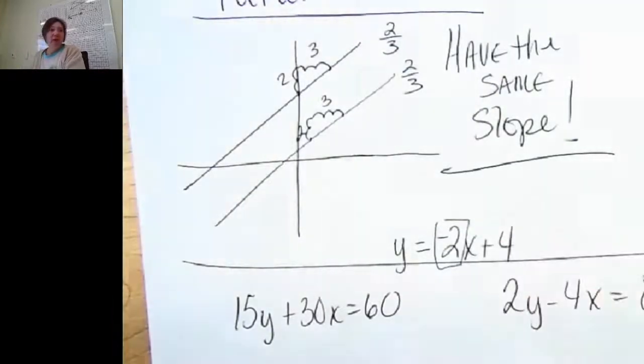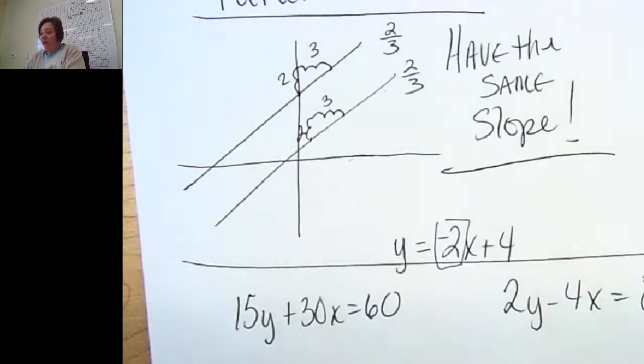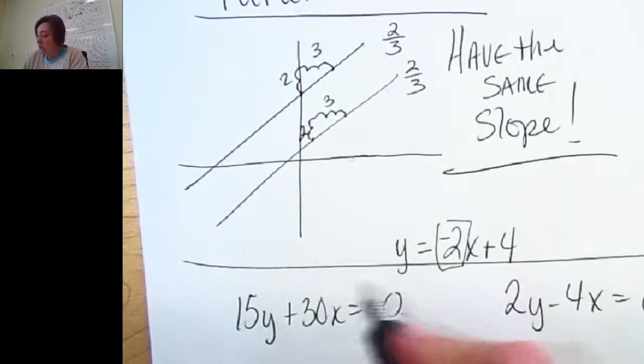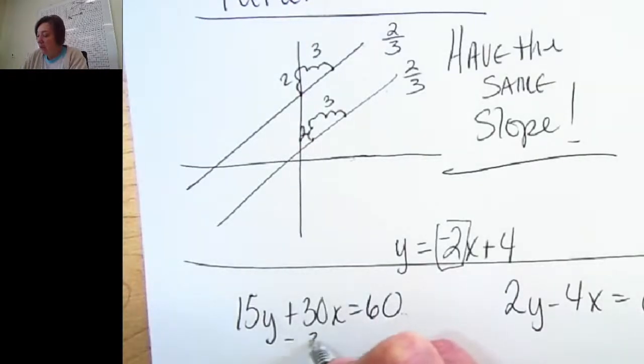That right there, right? But these are not in that format, except for this one, and we've already figured out that one's not, because it's not a negative. But I do like that you caught they had the same line intercept, so it couldn't have been if they had both been negative. They would have been the same line. But before we can say what this slope is, we've got to put it in slope-intercept form. So we're going to have to subtract 30x, right?